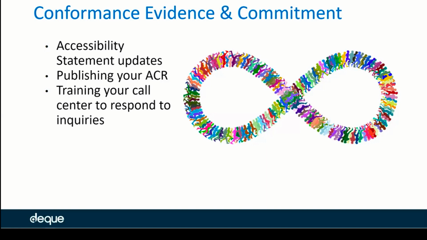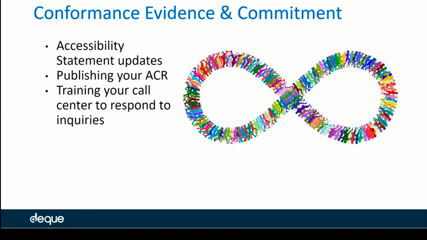So then we talk a little bit about conformance, evidence, and the commitment there. The screen showed an infinity sign spinning, and this infinity sign is made up of people, and I think they look like they're running, but they're all running in that shape of the infinity sign. And that's again to symbolize that it takes everybody, and that it's not work that's done. It's something that continues over time.